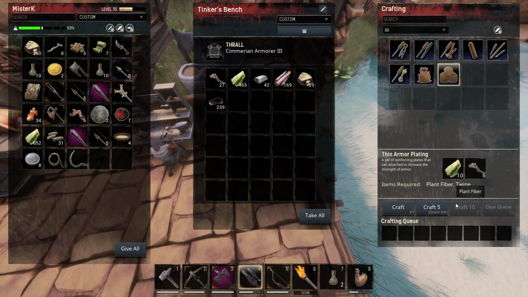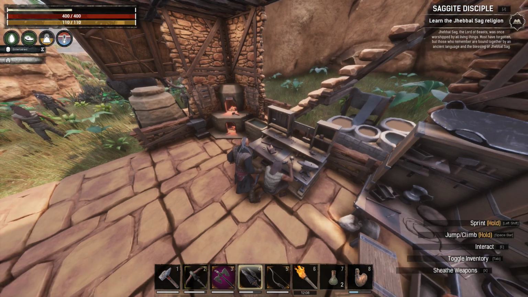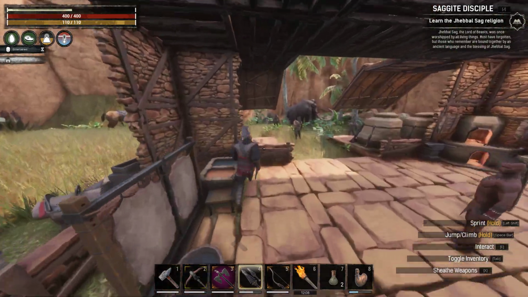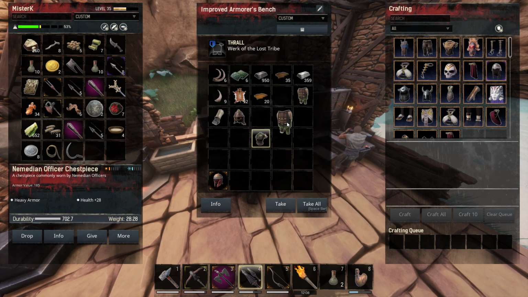All right, five of these. We got 5 of almost the entire set. Okay, we need more leather. Thank you. We can go here. We got 1, 2, 3, 4. And the Nemedian officer.